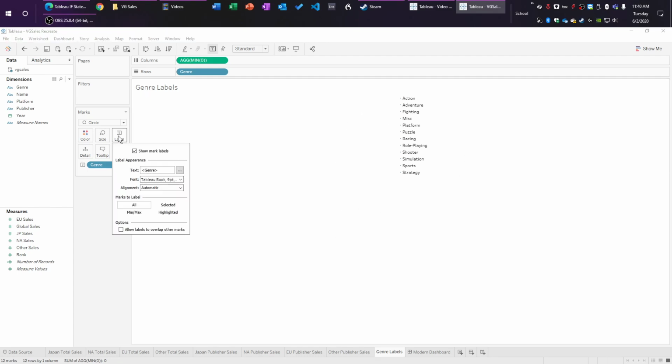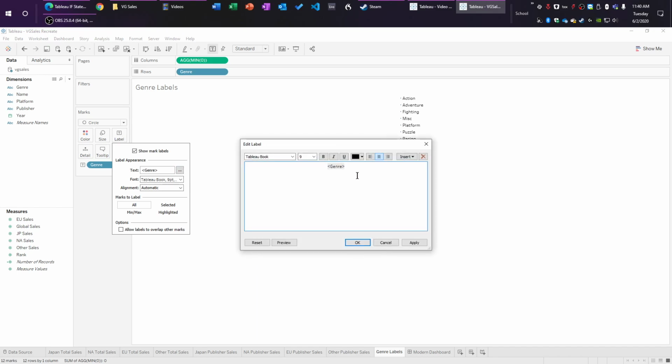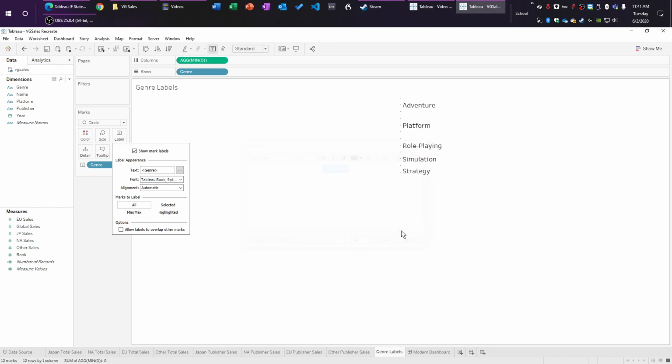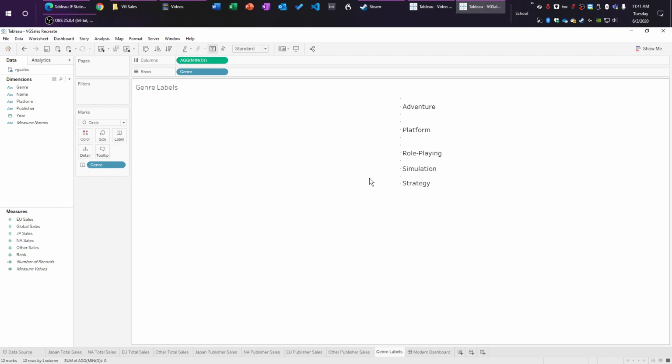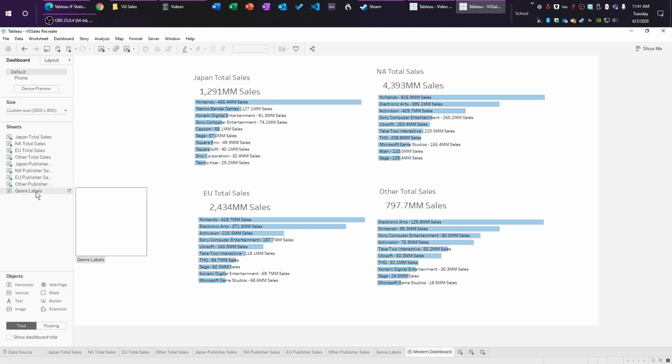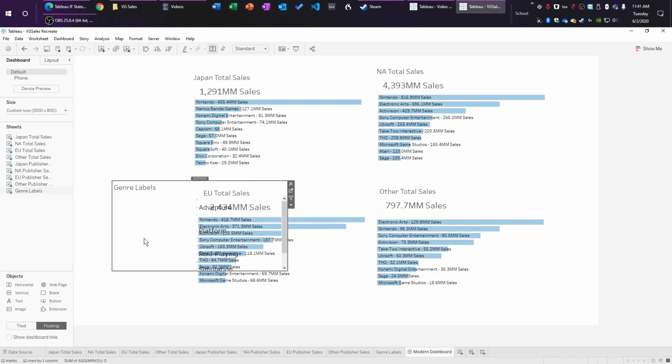We're going to click on the label section here. We're going to click on the 3 dots. We're going to highlight all this, and we are going to change it to 14. I think it'll look good. Yeah. It doesn't matter what they look like here. You can stretch this out if you want to, if you have the patience to try and find that little hook there. But it doesn't matter what they look like here because we're actually just going to make them look different over here. Oh, we need to change this to floating and genre labels.